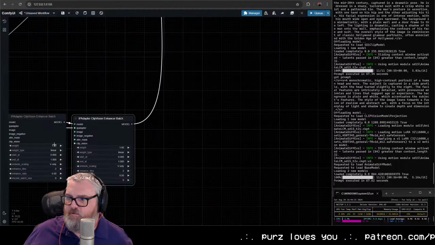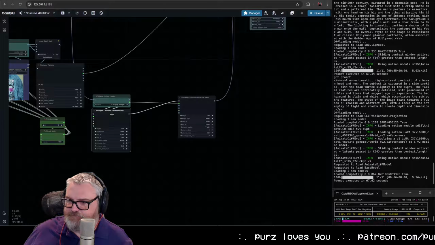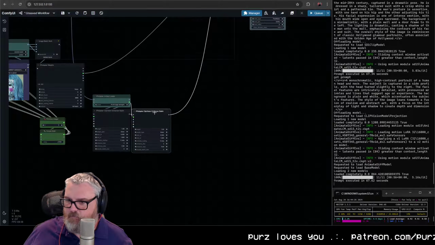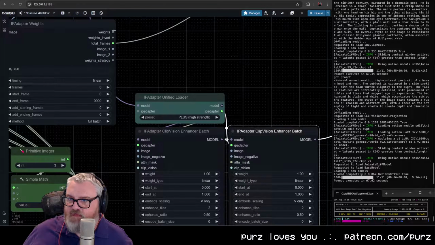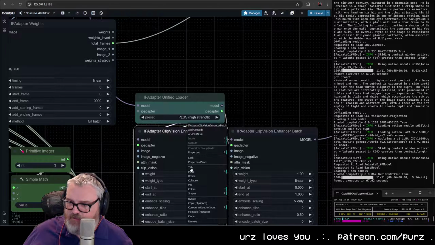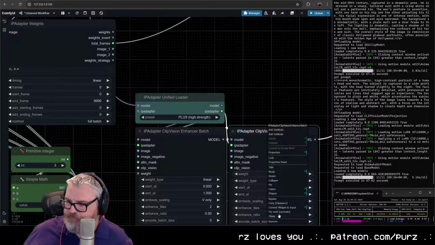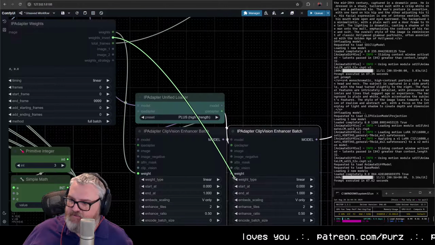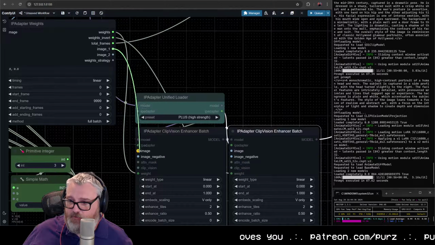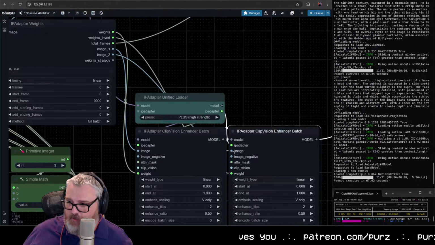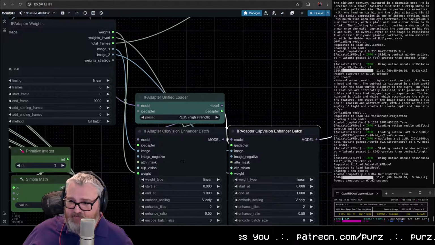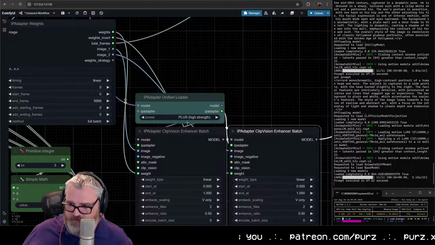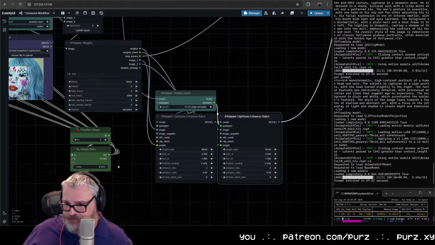1, 2, 3. All right. Same stuff. Weights into the first one. Oh, no, we got to change you into an input. Weights from the first one. Inverted weights to the second one. Image 1 to the first one. Image 2 to the second one. I'm going to leave negatives off for now. You can do that whole situation I built before if you want. You don't have to.